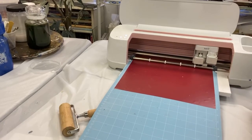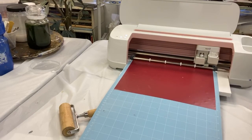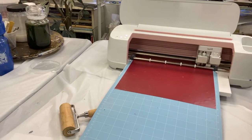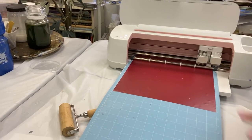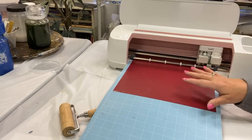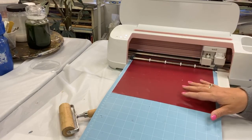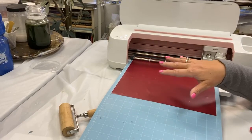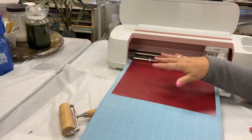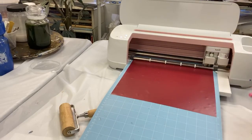The most complicated design I've cut was a jellyfish that you all saw me use on a live if you watched the other one. And that one took about 5 minutes to cut. These little simple ones take next to no time. So we should be done with this very quickly. And if I'm at all concerned about my sizing, I go back in and cut another one. I just pull the film off, turn it around.